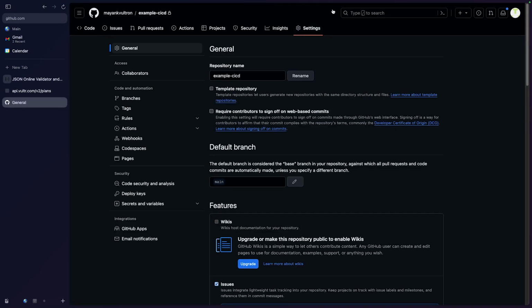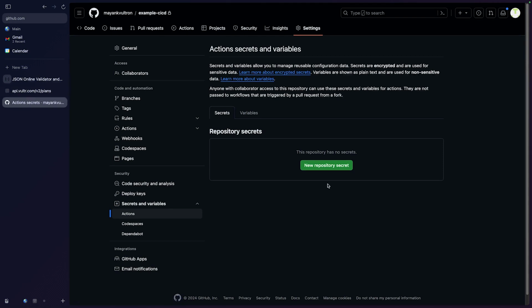Let's just visit the settings page and you will see there is a secrets option here. When you go on to actions, here you have the option to add a GitHub action secret. What a secret does is, you don't want to add your Kubernetes manifest file as a plain text file into your repository, because then every single contributor would be able to log into your K8s cluster, which is not what you want, because then they'll be able to bring your deployment down as well.